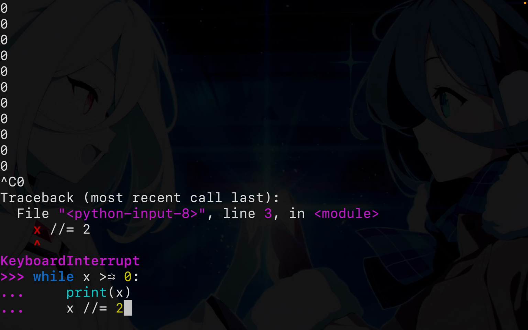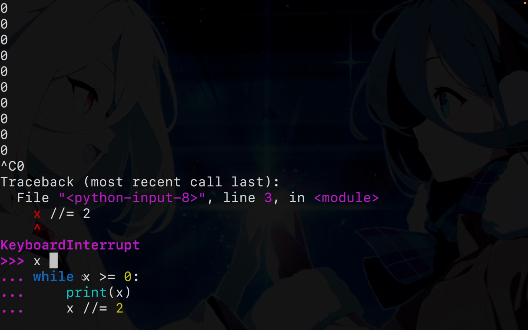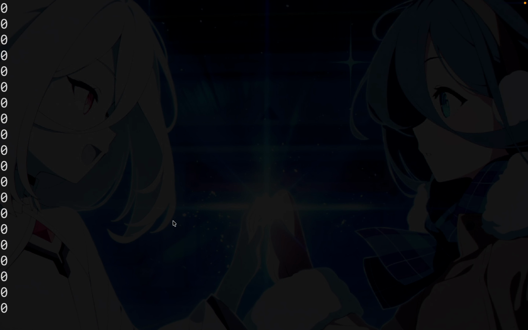So it starts at 10 raised to 9. Let's say x is 10 raised to 9. It does start at 10 raised to 9. Then eventually, once 10 raised to 9 goes all the way down to 0, that's when it keeps printing out 0 like this.